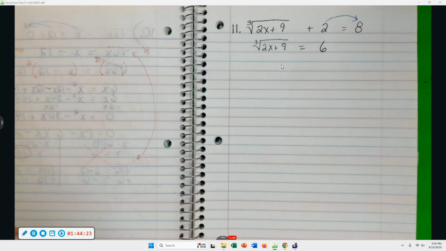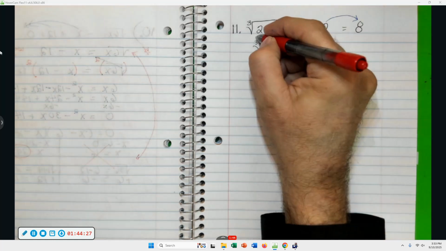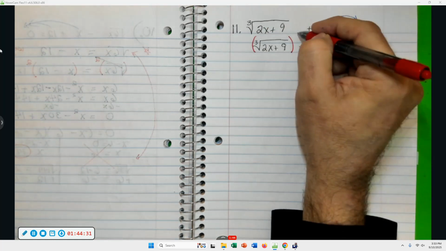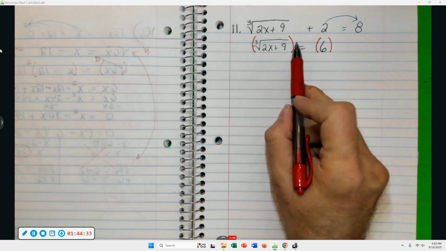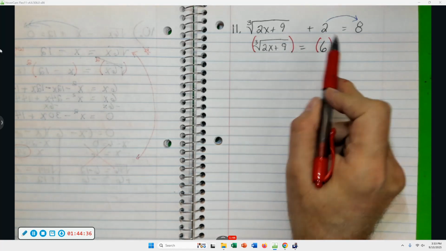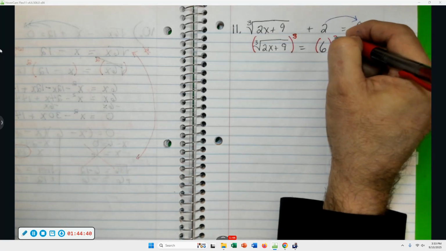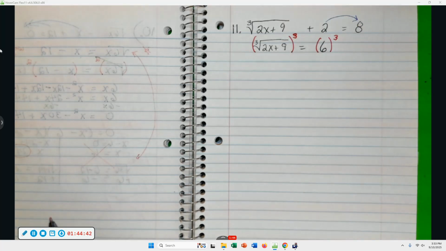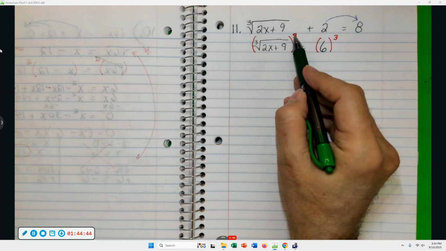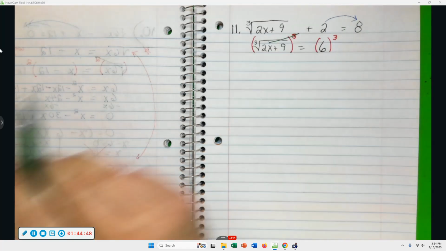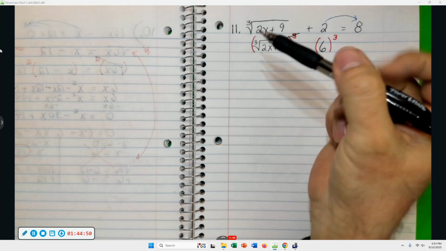Now, what exponent will I raise both sides to? And am I going to have to do any foiling on this one? Say no. What power is he about to write in red up there? A 3. Good. On the left-hand side, you're just cubing a cube root, so all of that cancels, leaving the 2x plus 9.